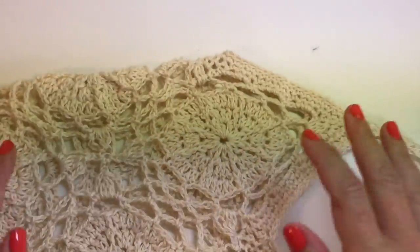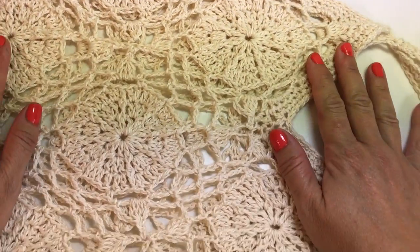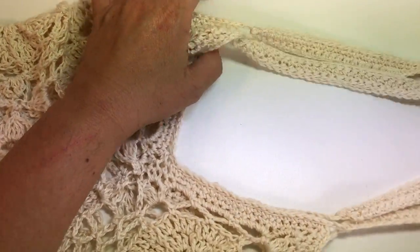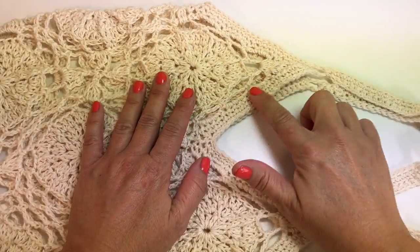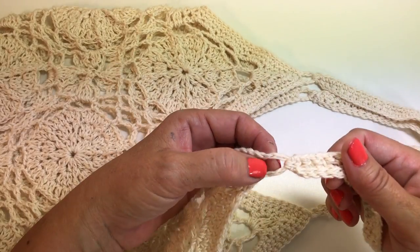And this one has all the ends woven in. What a treat is that? So much nicer to see a project when the ends are already woven in. So now to create the strap, I'm going to show you on here how it's done. Okay, so you can see we have our single crochet and our slip stitches done and our chain five spaces.